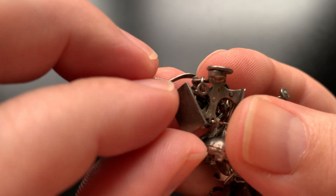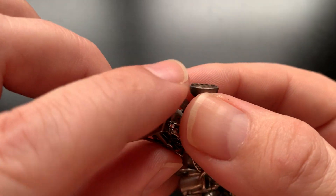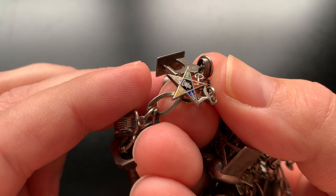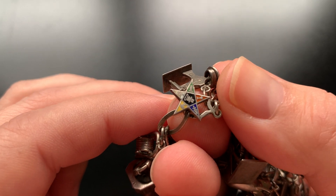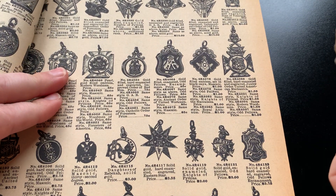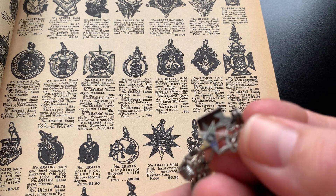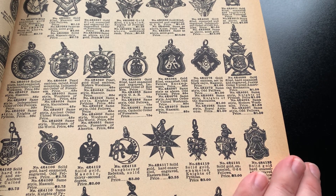Sorry if you hear me breathing — I've got my face up close to my camera to make sure it's focused. This thing here has cloisonné enamel. That is, I believe, a Freemasonic Eastern Star insignia. I think the Masons have a women's organization called Eastern Star. Here's the old trusty Sears and Roebuck 1902 catalog with fraternal organization medallions and jewelry — and there's your Eastern Star. Hard enameled engraved Eastern Star — solid gold in the catalog.